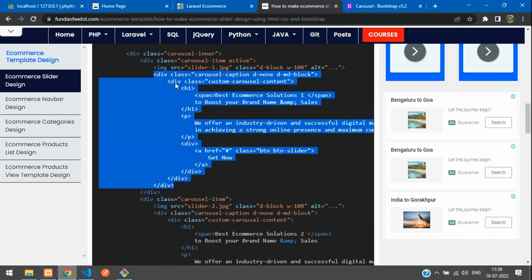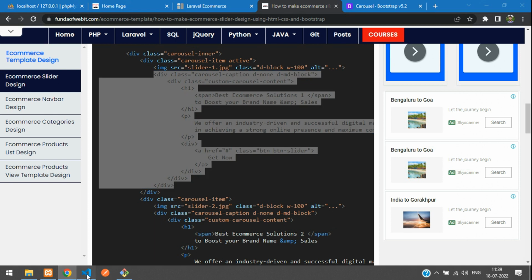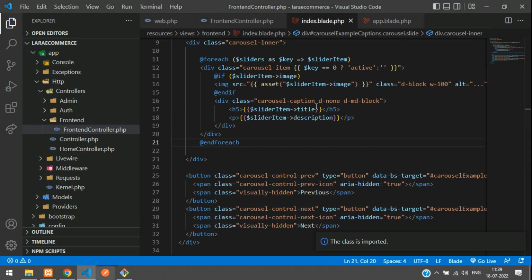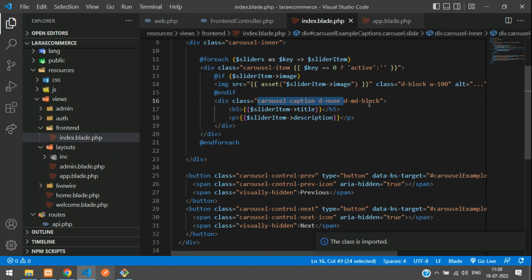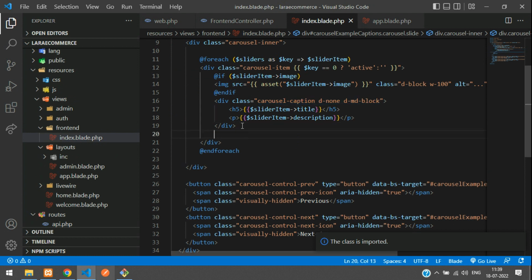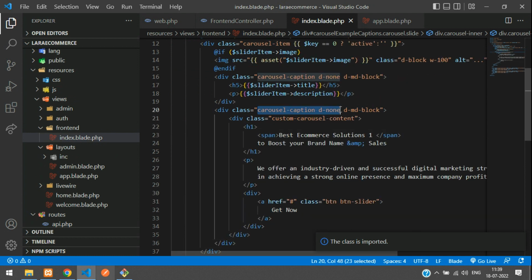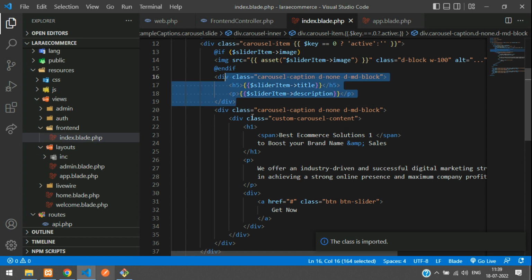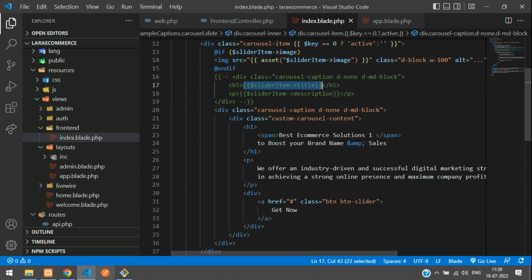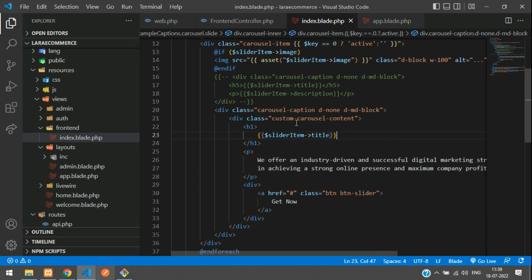So I have just added a simple extra code over here. Let's copy this, copy and paste inside your slider. So this is your owl carousel caption MD block, that same code. Okay, same it goes. Let's comment this. And now what you have to do, just need to copy the title and paste here, title part. Okay, and this is your description.